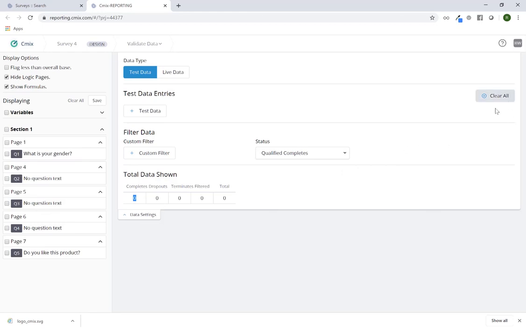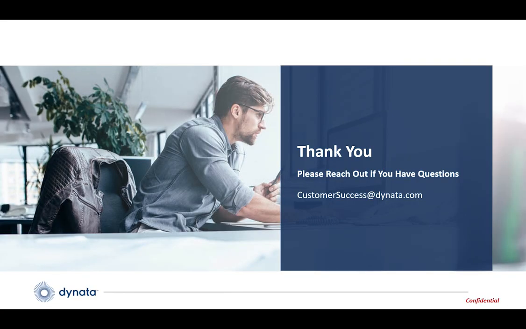If you hit clear all, even if you've moved somebody from live to test, then those folks will be removed too. So if you ever do plan on keeping those folks for any reason, we would recommend not clearing the test data because it's going to get rid of everybody in that test equals Y or test equals yes bucket. But if you do have folks that are in the live data set, those folks would never be impacted unless you manually switch them to be a yes in that test variable. And that's how you clear your test data.